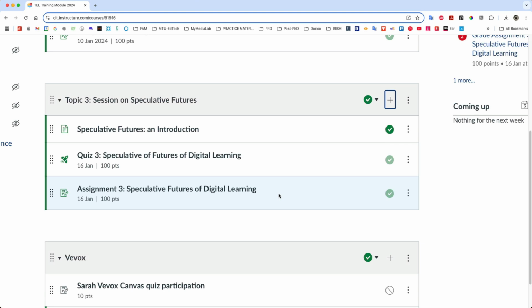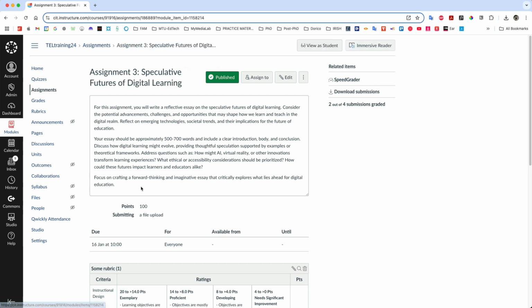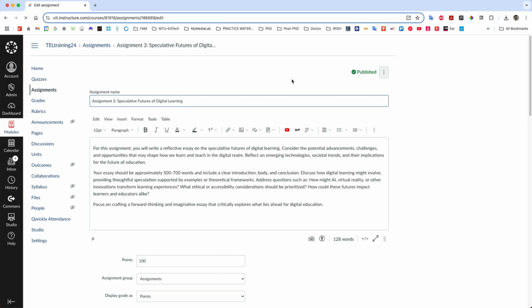Before I jump into the Grades Center, I just want to show you the settings of the quiz and of the assignment really quickly. I'm going to jump into the assignment first, the one I made a little bit earlier. If I click Edit this assignment, this is typically what we'll see.